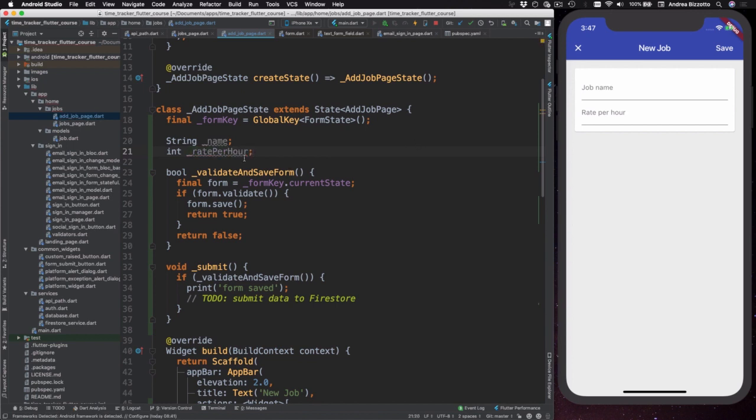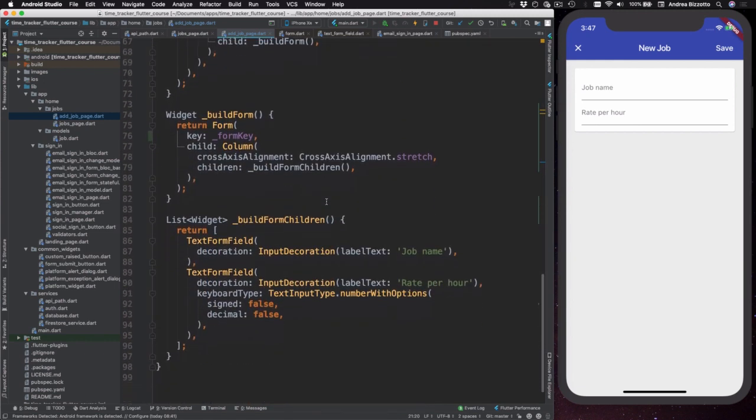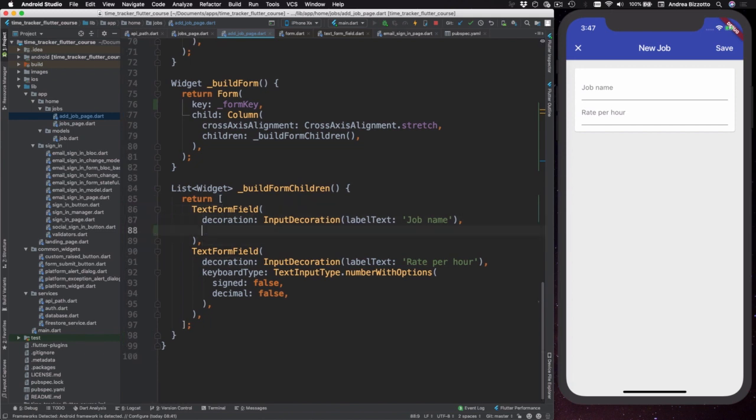And now that we have these variables, we can scroll down to the declaration of the text fields, and for the job name we can add an onSaved callback, which is a closure that takes a string value. And we can use this to set the name variable that we have just created, like this.